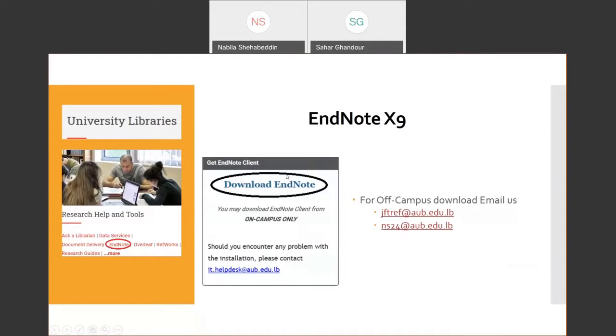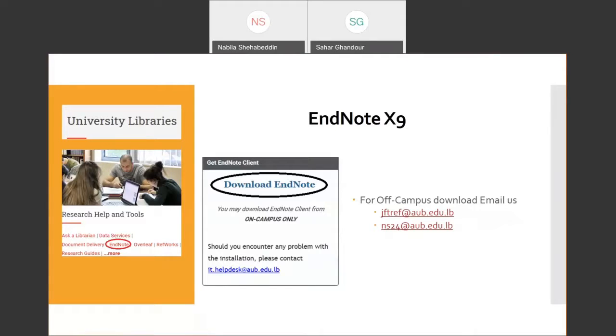How to get into EndNote? On the library main page, you go to the section Research Help and Tools. You click on EndNote and go to the box Get EndNote Client to download EndNote. If you are on campus, you can simply follow the instructions and download it yourself, or check with the IT in your department.